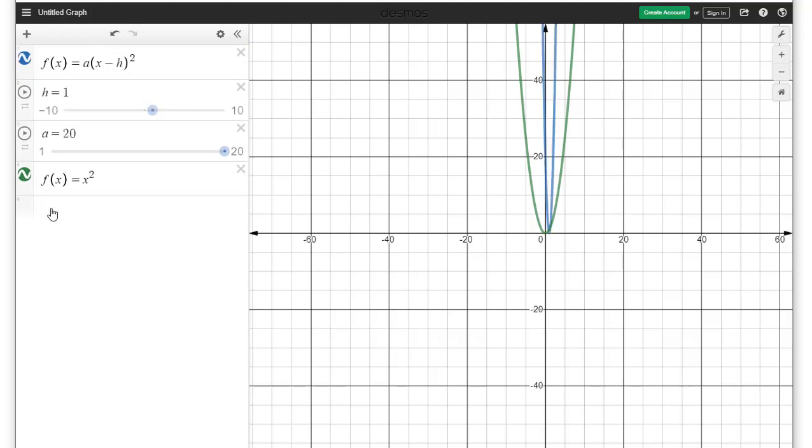I'm also going to leave the x squared as just the standard graph that we can compare all the others to. In fact, I'm going to label it as black so we can remember that that's the standard function. Now the blue function represents a(x minus h) quantity squared, where h can be scaled, and notice when I move h, the function should shift left and right, which it does.